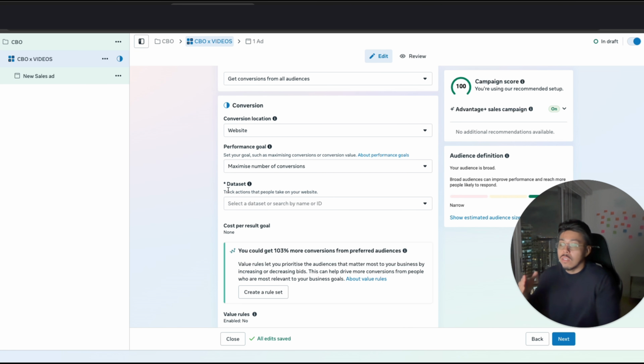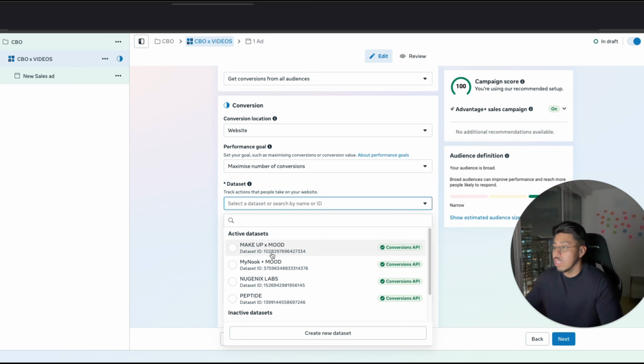So I always like to select one pixel per product test, because what if I'm testing a weight loss product and then the next couple days I'm testing a dog supplement, right? That pixel data is going to get all discombobulated and it's not going to know who to target, right? So I recommend creating a pixel for each and every product test. If it's in the same niche, maybe it's okay to keep it the same. For example, if you're running a weight loss supplement, but then you decide to run a weight loss product like a hula hoop or something, maybe it's okay, but I'd rather be safe than sorry. I just make a new pixel every time.